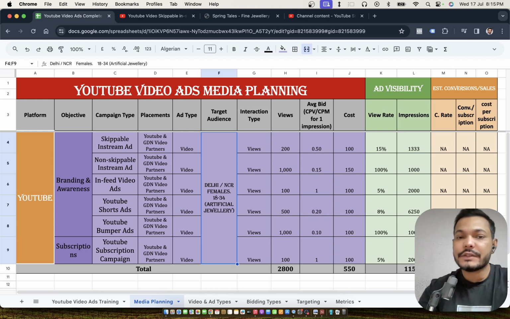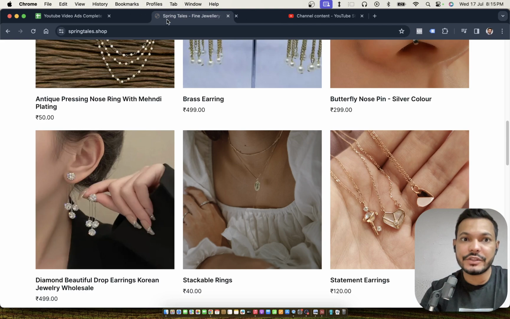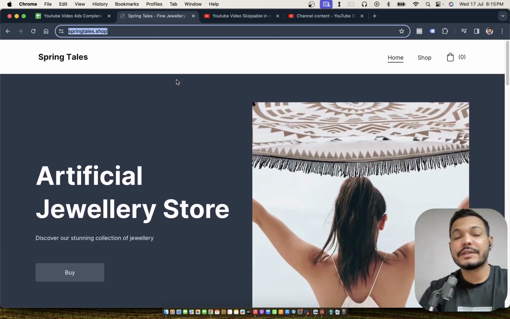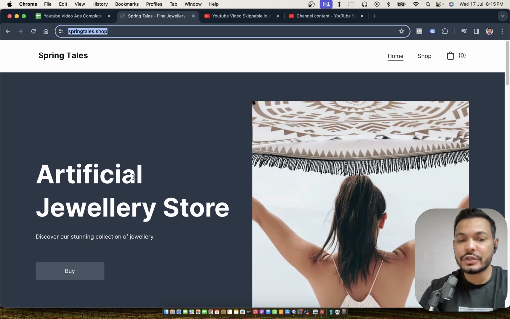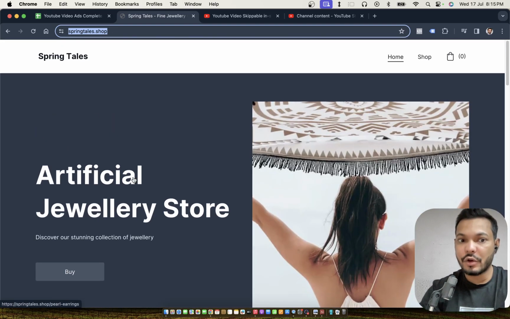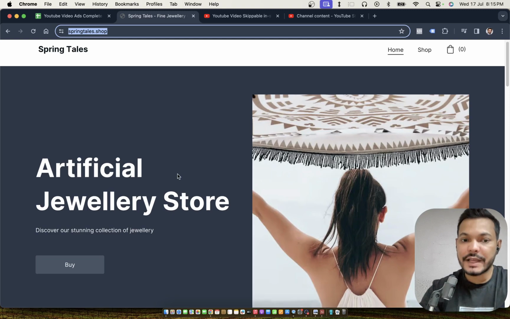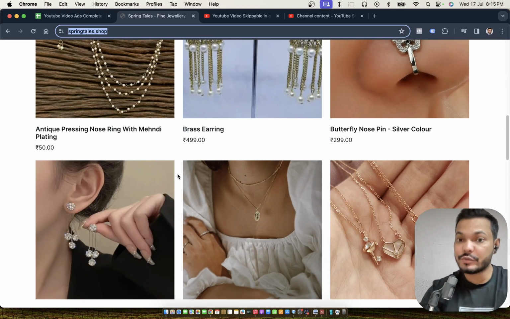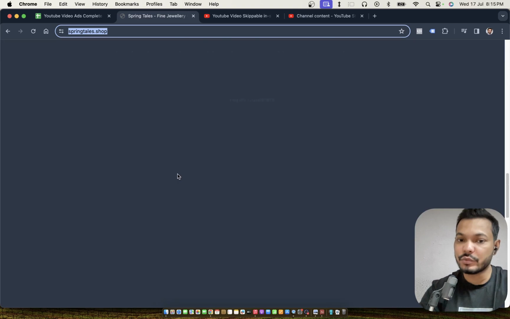Now, target audience for any business depends on the business type. In our case, we are generating this media plan for Springtails artificial jewelry store. Now, this store has artificial jewelry, that too only for females. And also, this store has artificial jewelries only, which means this store does not have real jewelries.